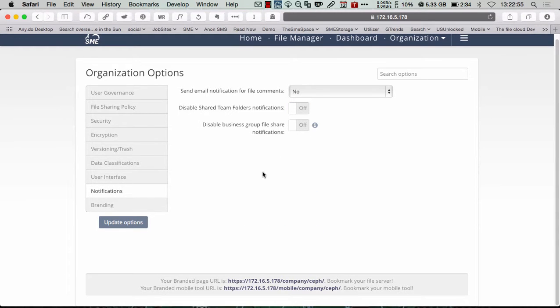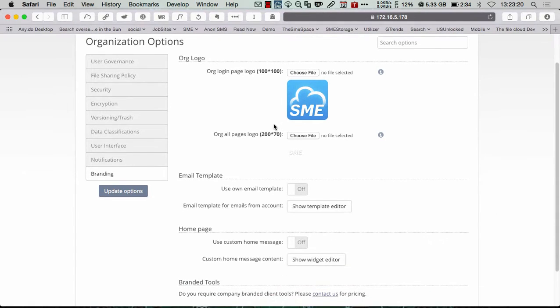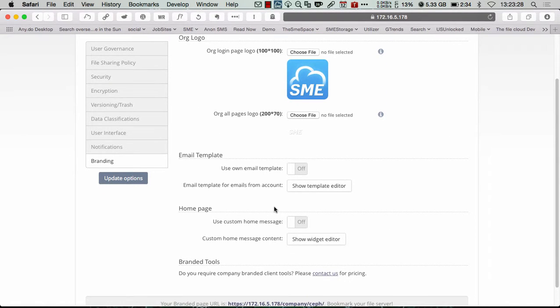You can control the notifications at a global level, so broadcast notifications for comments for your users from here. And we talked about branding. So from a branding perspective, there are two different tenants. The first tenant is the ISP. The ISP tenant allows you to brand the look and feel completely to how you want it to be. The per company tenant or per department tenant allows them some customizations too. So they could, for example, change their logo. They can change what their email template looks like. And actually, once done, they'll get their own unique address to get into the product. So they wouldn't need to go to the normal address. They'd have a unique one that would honor that branding.